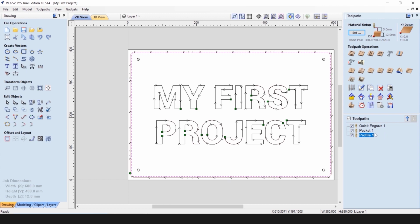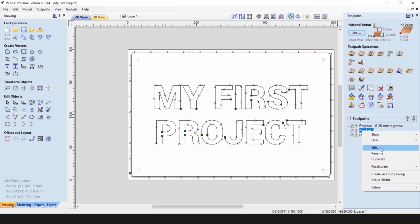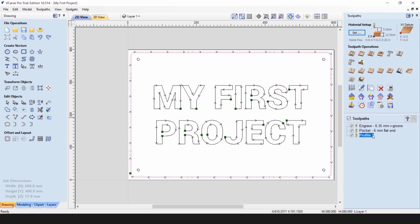But unfortunately, the list is not informative about, for example, the tools we're using. So if you want to rename the toolpaths, you can right-click on its name, click on Rename, and now you can rename it to contain the information you want. So we'll be using a 6.35 millimeter V-groove cutter. For the pocket, we'll be using a 6 millimeter flat end. And for the profile, we'll also be using a 6 millimeter flat end cutter.